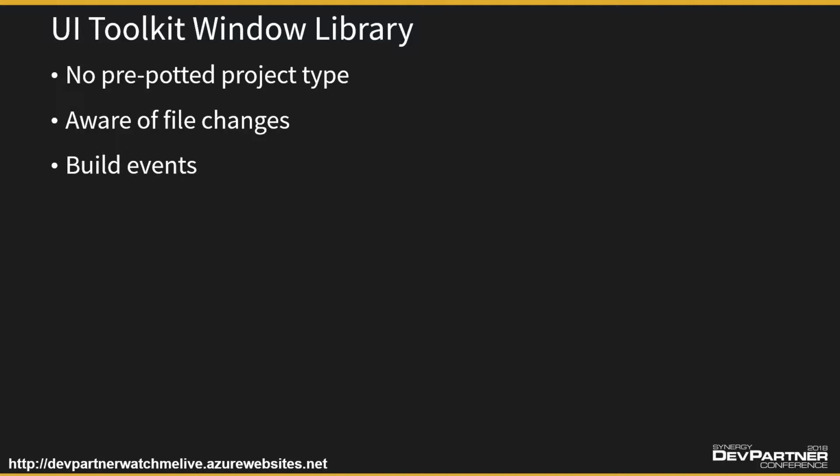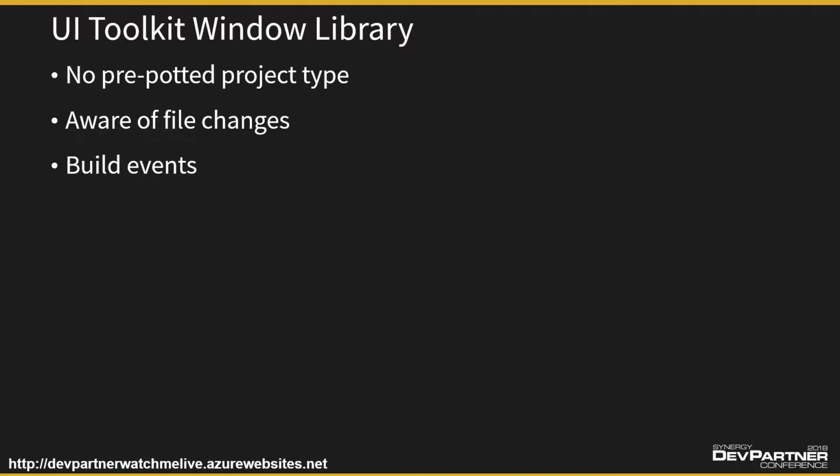We need our project to be aware of changes to Windows script and also to changes for the repository, because the Windows script relies on the repository to be able to incorporate its information into the input forms and all that kind of fancy stuff that it builds. So if something changes in the repository or something changes in a Windows script that's in our Windows script window library project, then we want the build mechanism to rebuild everything.